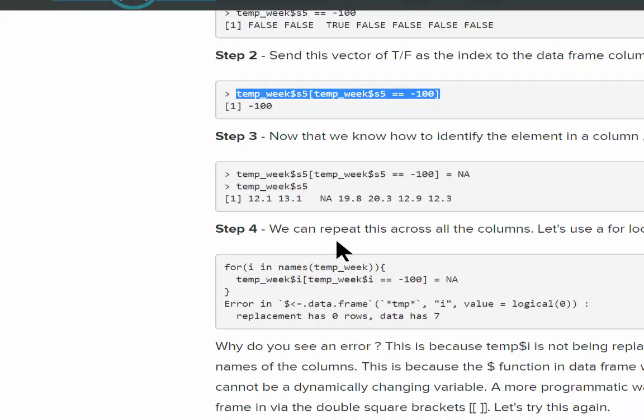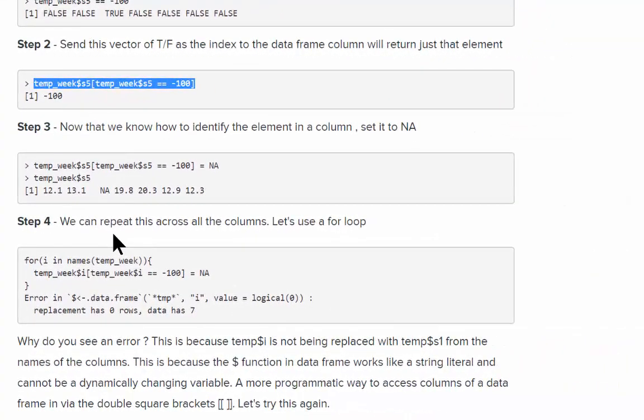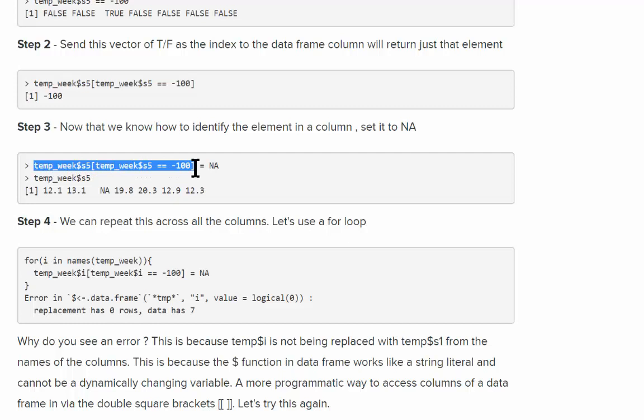So, step number 3 is, well, what do you want to do once we identify that it's a minus 100 or this wrong value? We're going to replace it with NA, right? So, in this column, we know that the third element is a minus 100. And then just equate that to NA, and that's it. That particular column is fixed.